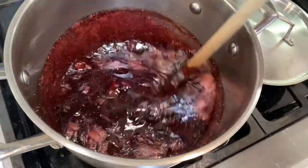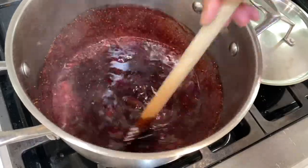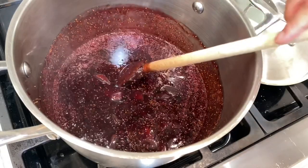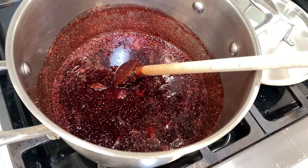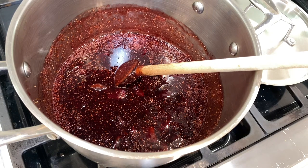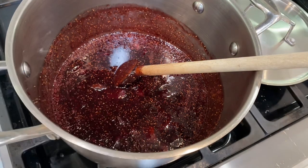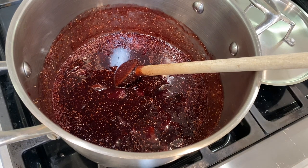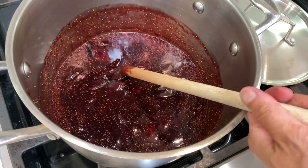Let's take a look. It's almost good, almost boiling. And I put a little bit of salt and lemon. You can see a lot of lemon here. So it adds a very contrasting flavor. Salt with sugar makes the sweetness even sweeter, and the lemon's acidity makes the sweetness stand out.